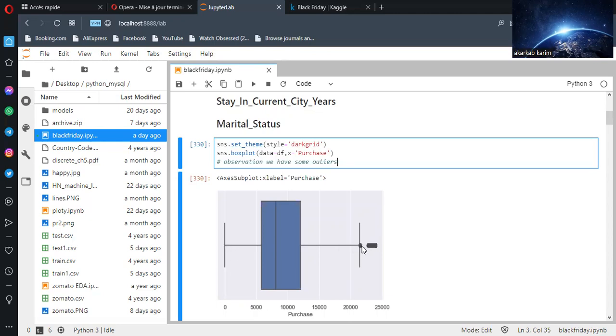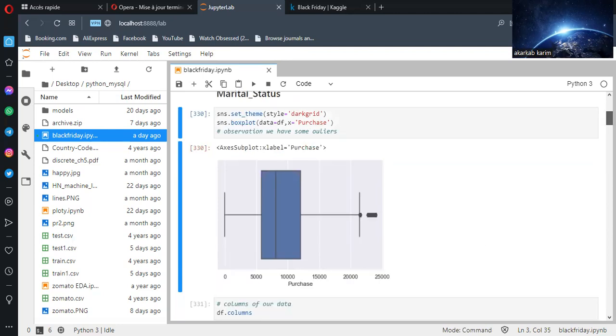We have these continuous points here, which means we have outliers at this place. I did that for the purchase, that means for the target feature, and we have some outliers. This is one of the strategies to detect outliers in any feature.